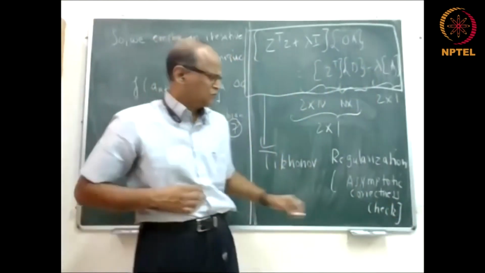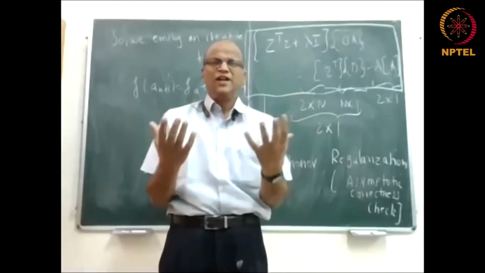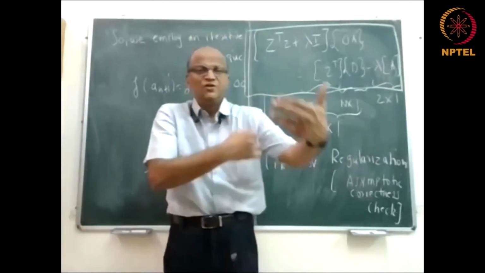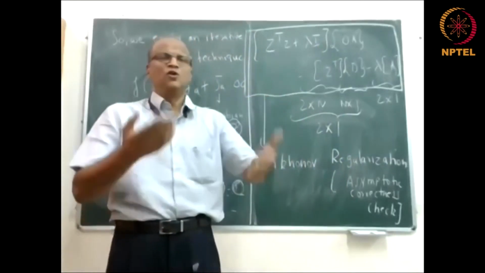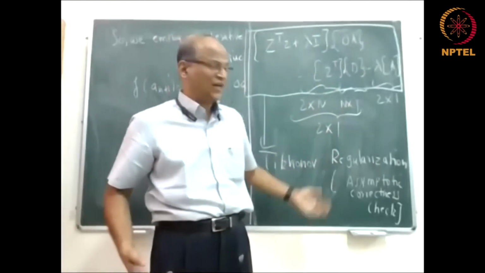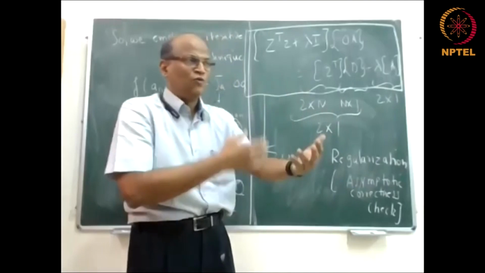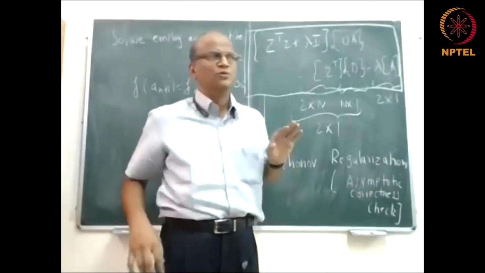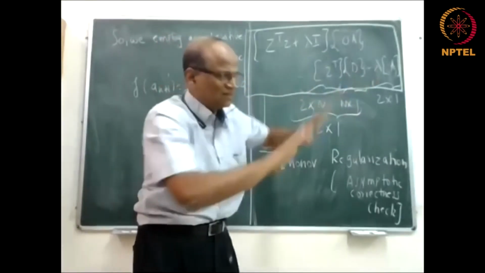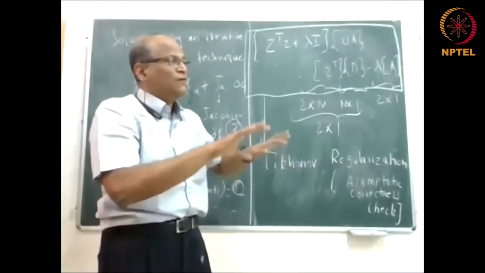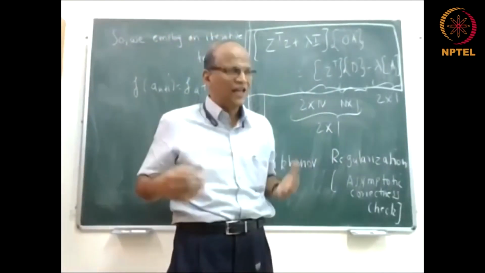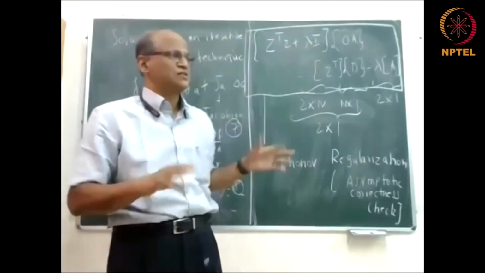Asymptotic correctness check is a technique which can be used in science and engineering and mathematics. You're working out any expression, you take it to the limits of something approaching 0, something approaching infinity, then it should reduce to a form which is familiar to you. Once it reduces to a familiar form, it reinforces the learning and the cognitive experience is enhanced. The asymptotic variant gives a solution which has already been confirmed by other investigators, so there is no reason to believe that when the asymptotic variant is relaxed and you work out the actual problem, it should suddenly misbehave. It is unlikely in nature that if it works for lambda equal to 0, suddenly it will not work for some other lambda.